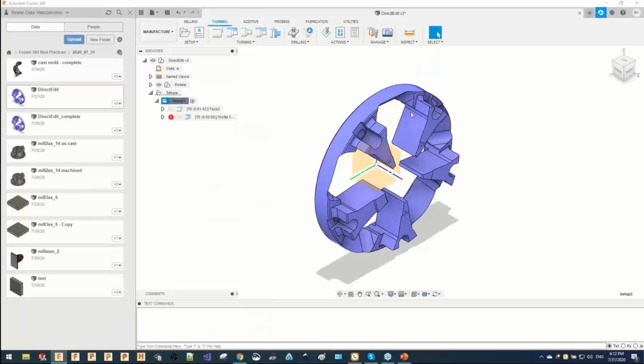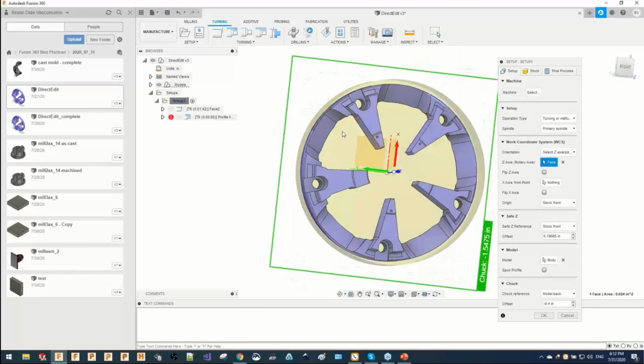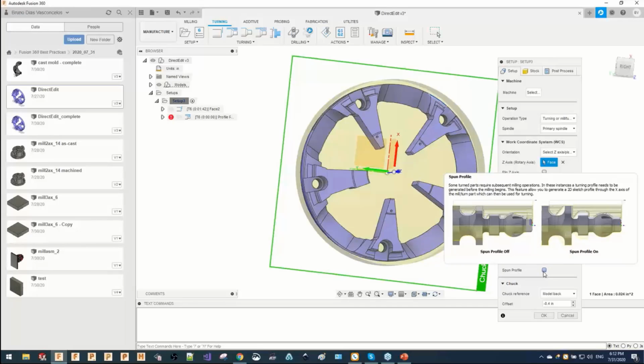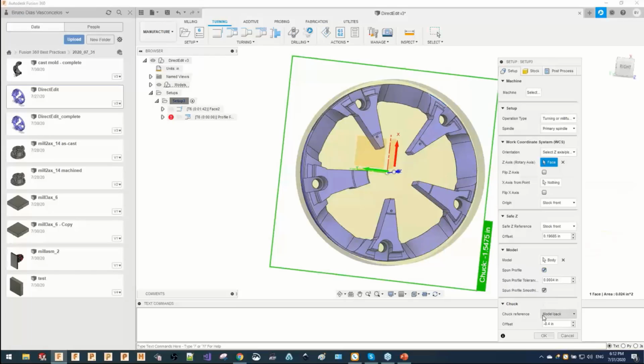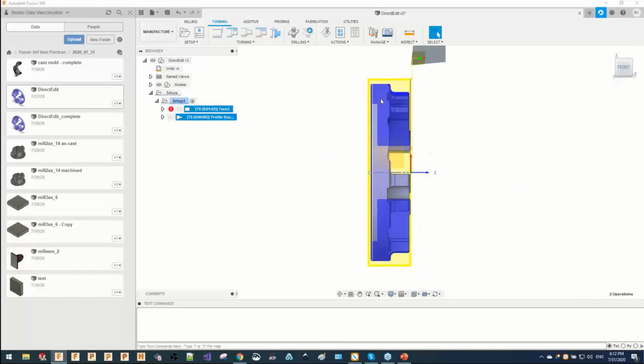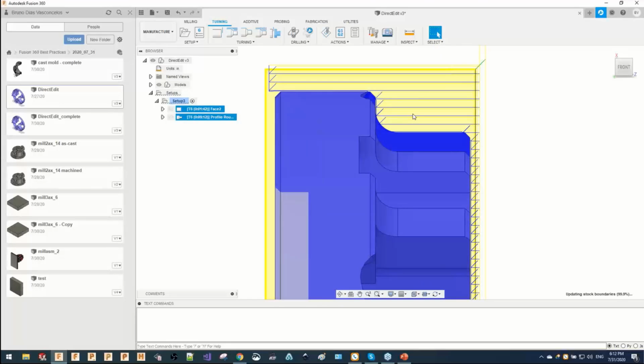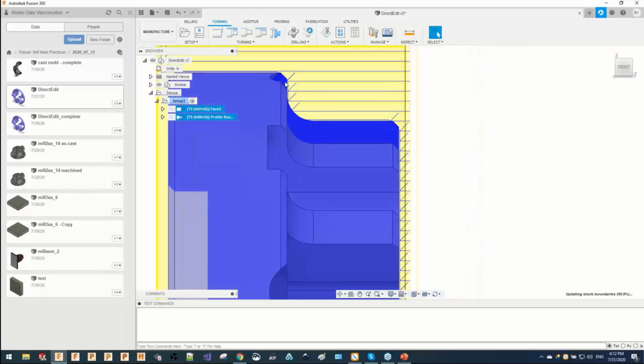There is something here that you guys need to check. When you're dealing with mill turn parts with some cuts that need to be done after the turning with live tooling, you might need to check this spoon profile. The spoon profile allows the software to spin the part, and the operation can then detect the spoon profile. It is as if you were spinning the part in a spindle, you will be able to detect this profile.